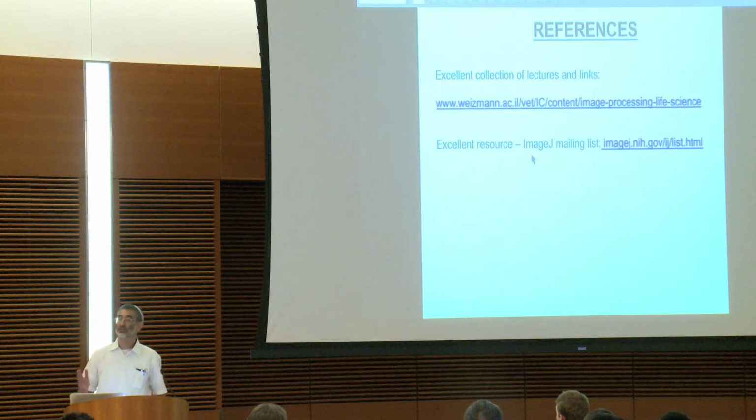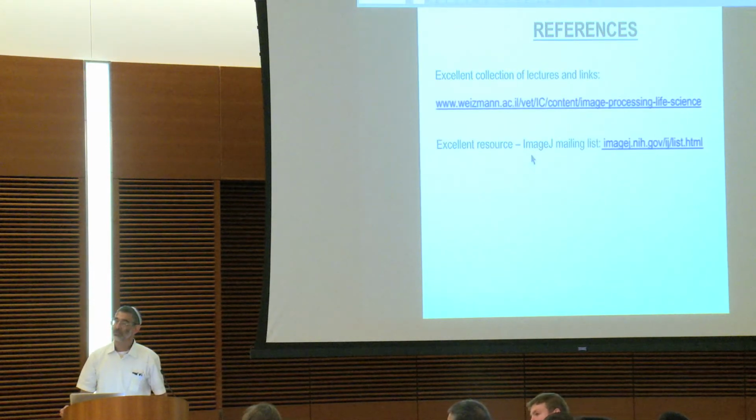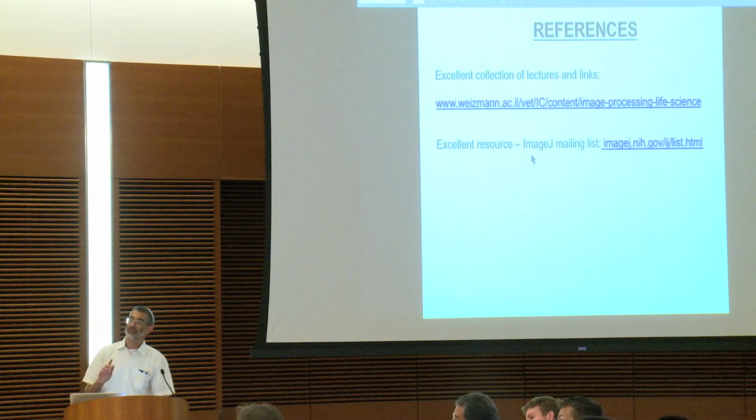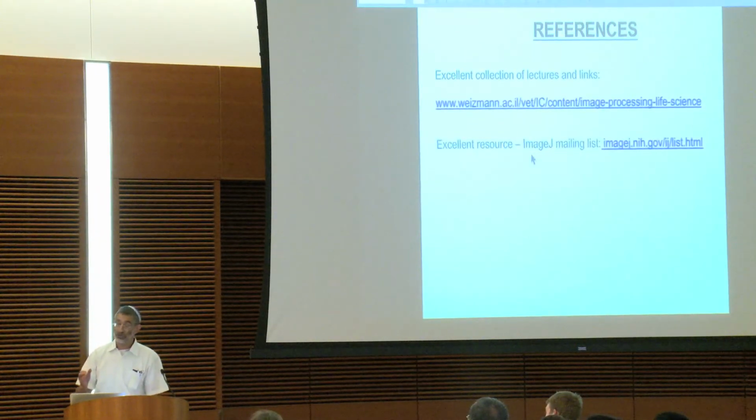Wow, and 4 minutes to go. So if you have any questions, yes. Is there a resource somewhere that has example images? A bunch of different types, and then how they're processed, and a tutorial that walks you through each of those? Okay. First of all, the ImageJ documentation on that link there has a lot of good stuff like this, and ImageJ itself has a lot of example images, many of which I took from here. There are others which I don't know offhand, but I've seen banks of example images on the confocal microscopy list and the ImageJ mailing list, and if you search, people have occasionally asked, and you'll find that there are such images.